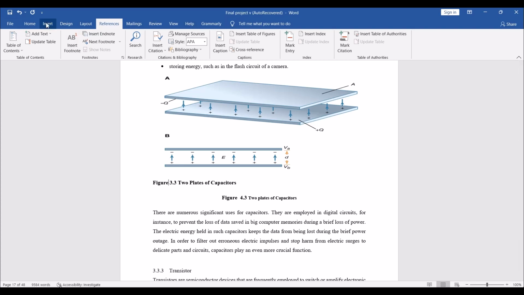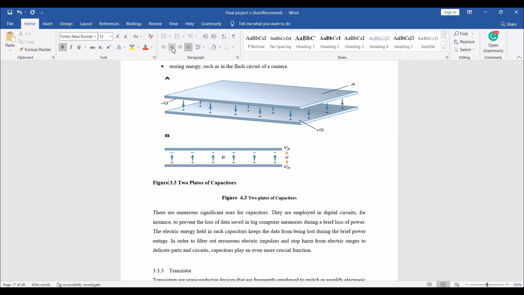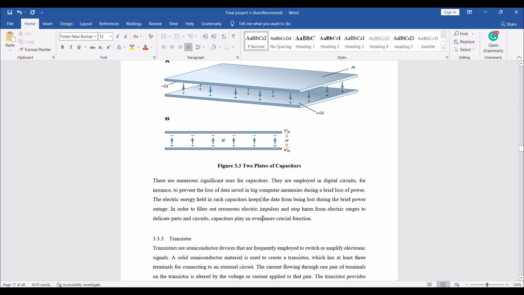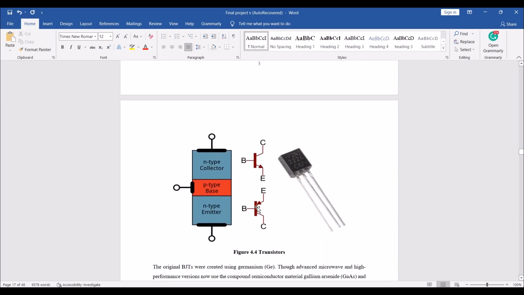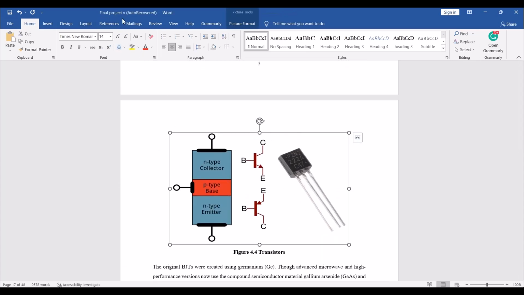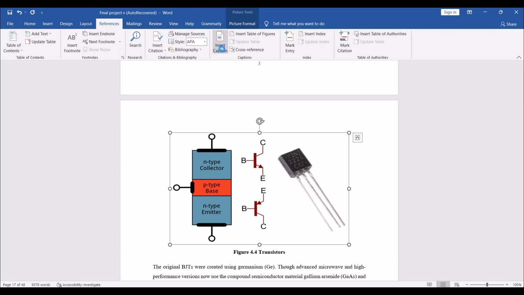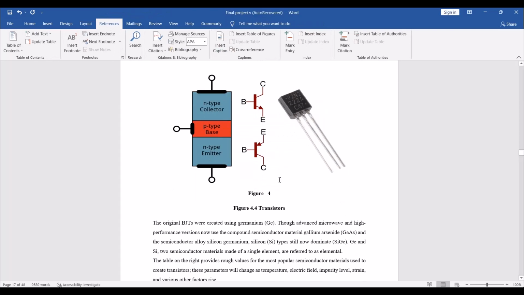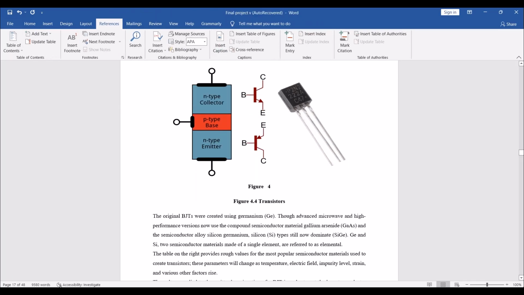Just delete this. Then I'll just bring it in the middle here. Clear this off. Okay, then that's 3.4. Okay, come to my reference, insert caption, click on OK. Then 4. These are transistors.